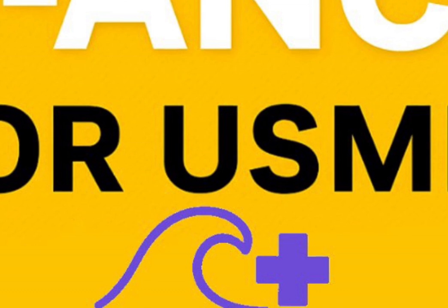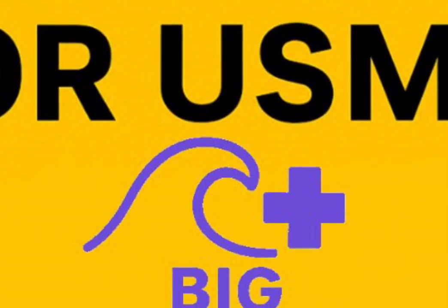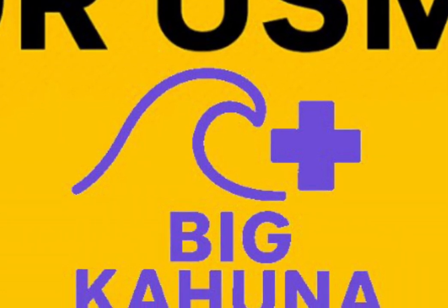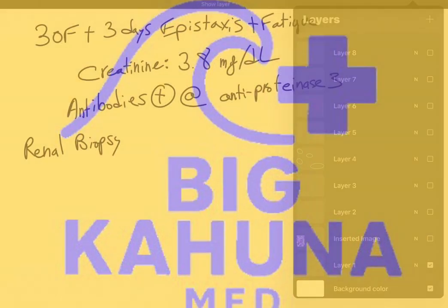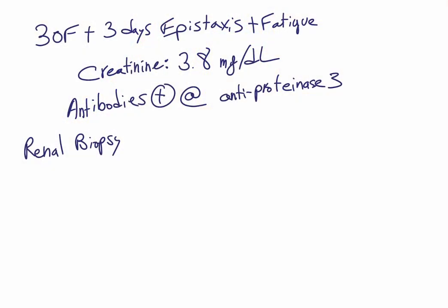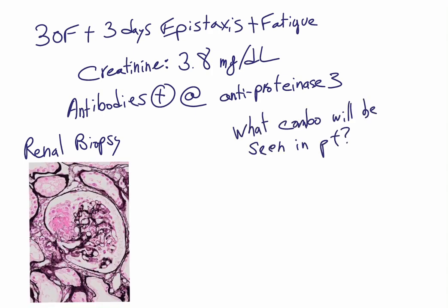Let's get it. So this question is very valuable. We're going to be connecting a lot of dots. It's not actually just about C-ANCA versus P-ANCA, although we will cover that. It's also about renal physiology, hematologic parameters, and vasculitis diagnostics. It can be tricky, but we're going to get through it. It's going to help you on your licensing exams.